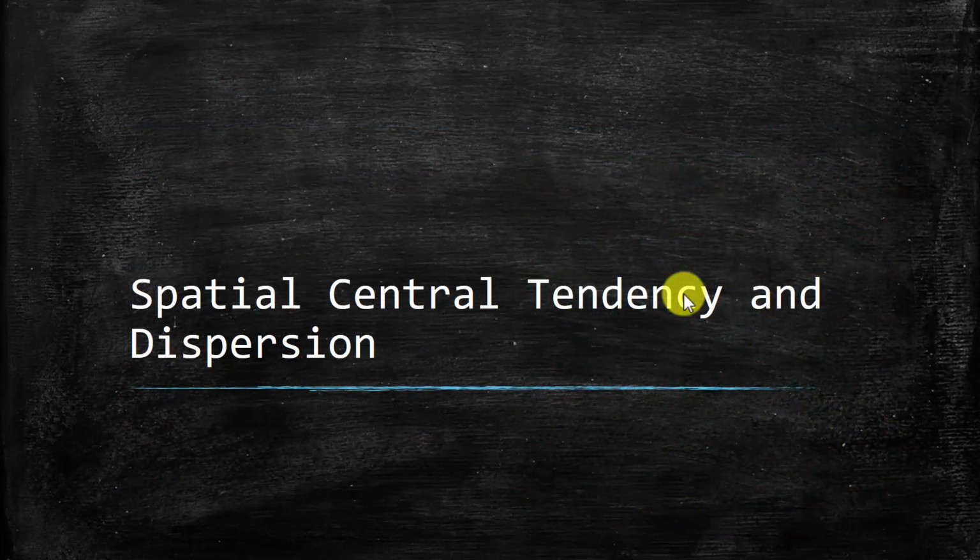Okay, so now we're going to move on to the second section of this spatial stats lecture. So now we're going to focus on not looking just at the data values and their distribution and central tendency, but instead we're going to look at the spatial measures of central tendency and dispersion. This is obviously something that's fairly unique to geographic data and doesn't necessarily have a surrogate in other types of data, like a bunch of values in a table.